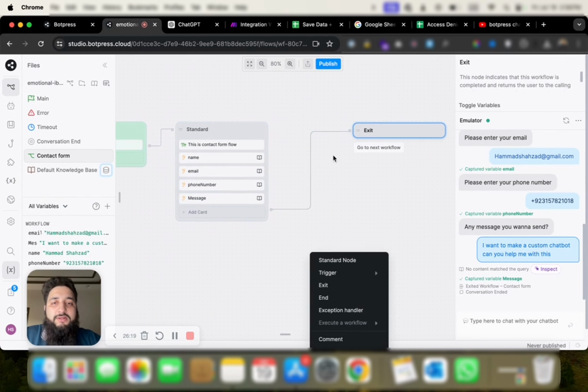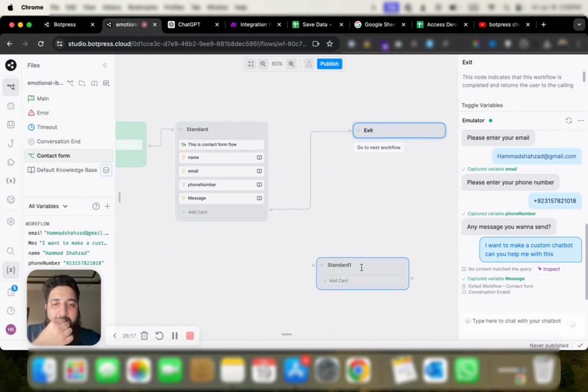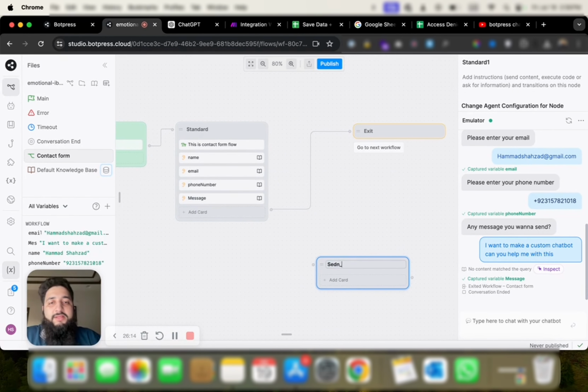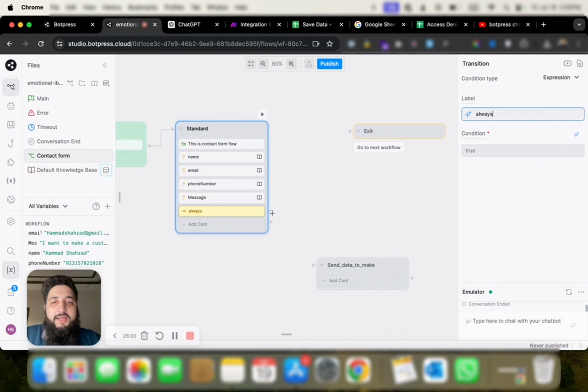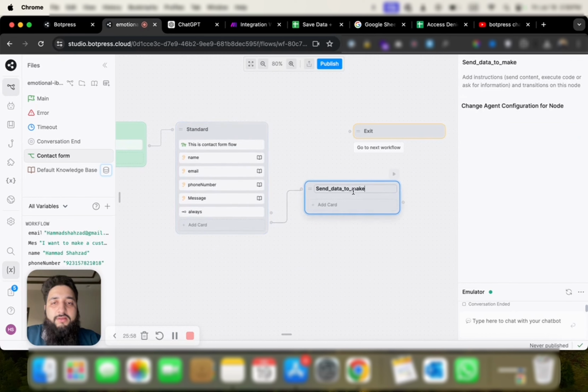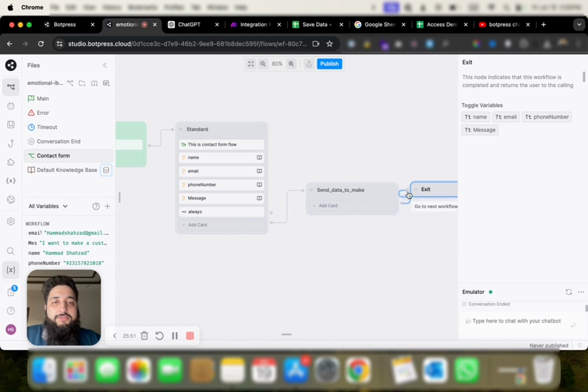So let's make another node, send data to Make. We can cancel this. We can add another expression here, always, and it will go here. Okay, and then this to this.